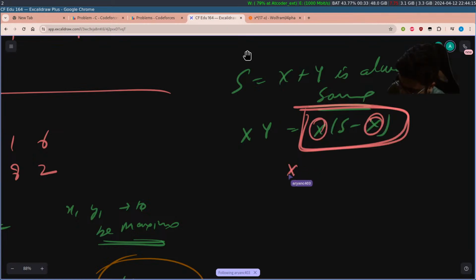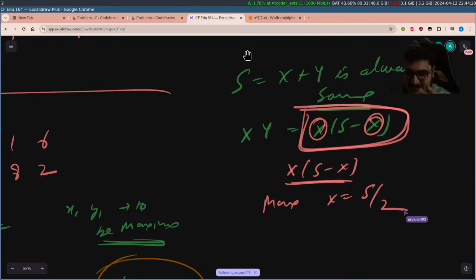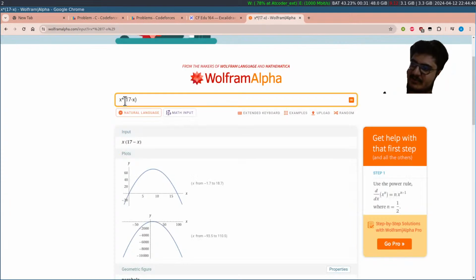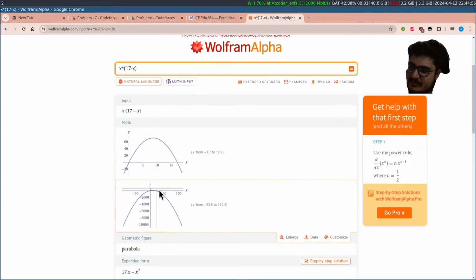The maximum value is at x equal to s by 2, and for us it may not be possible to get s by 2, so we should get as close to s by 2 as possible. For example, here I plotted the graph for when the sum of two elements is 17. The product graph looks like this, and the maximum is at 8.5, so whichever number is close to this would be the one you want. Okay.